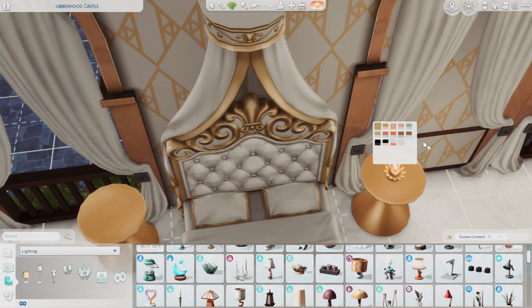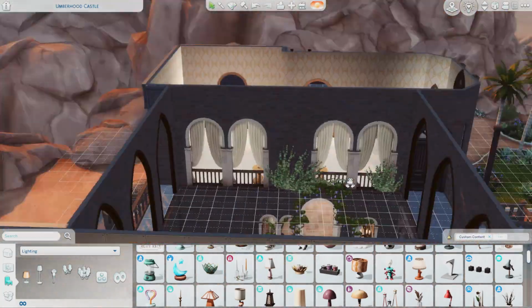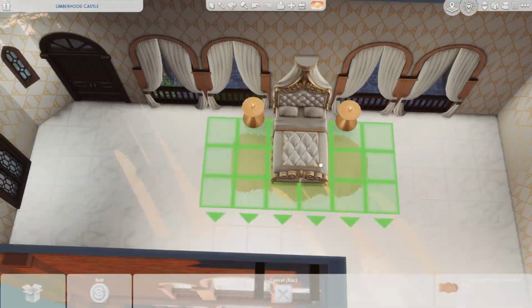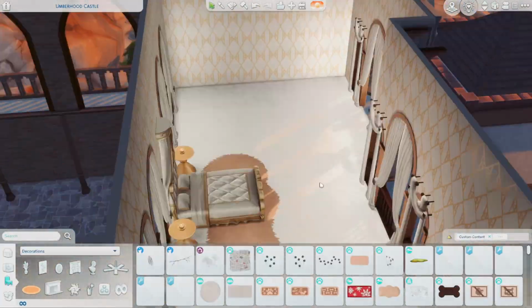And there was a balcony that it was connected to. So I added a small seating area that I thought was really cute and really nice for your Sims to have a nice tea party.